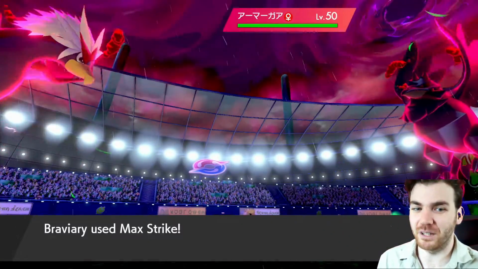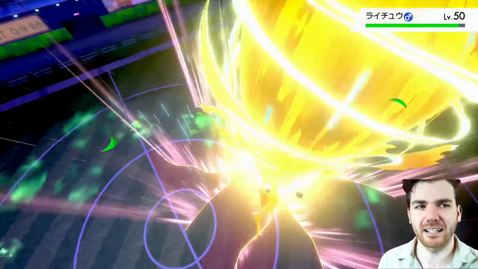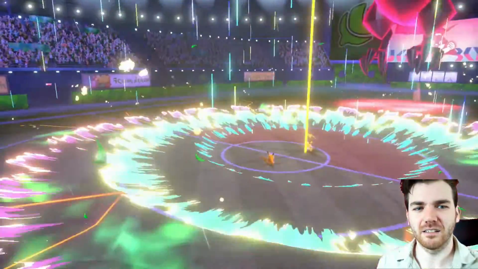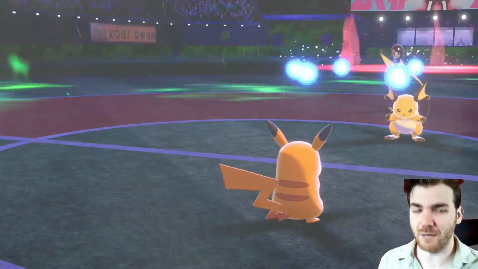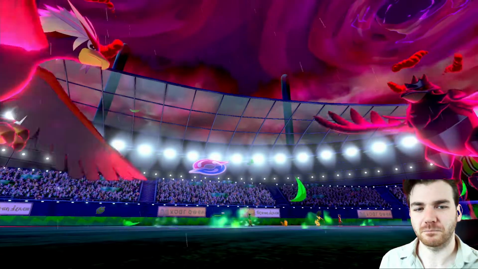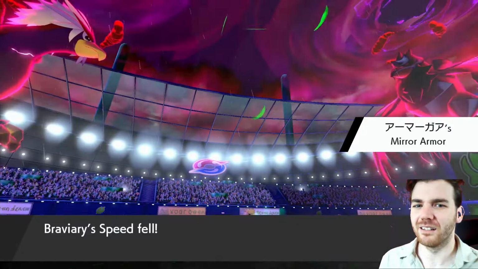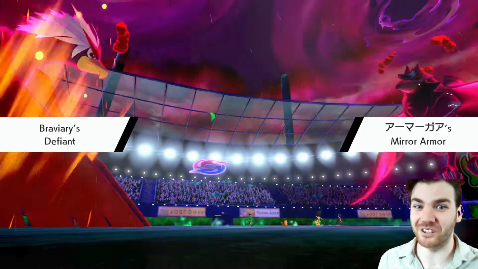So obviously I brought in the Pikachu here, fearing a Nuzzle, some kind of electric attack. Is that the Sash? Yep, there's a Sash. Okay, so this is why I brought in the Pikachu. And yeah, here's the Mirror Armor. Does this activate our Defiant? It does. There we go.